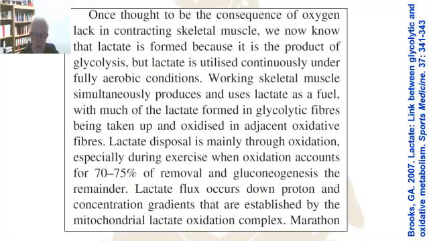So let's go on a little bit of revision from a statement from George Brooks to set the context in terms of the lactate data and what the lactate is showing us. As George Brooks writes, once thought to be the consequence of oxygen lack in contracting skeletal muscle, we now know that lactate is formed because it is a product of glycolysis. But lactate is utilized continuously under fully aerobic conditions. Remember we referred to this in a previous podcast on lactate as a mitochondrial fuel.